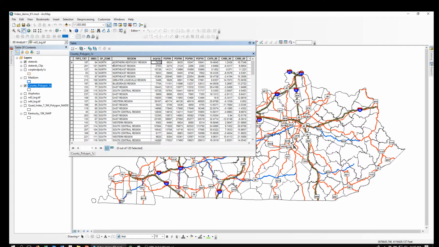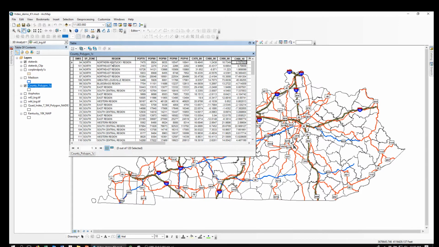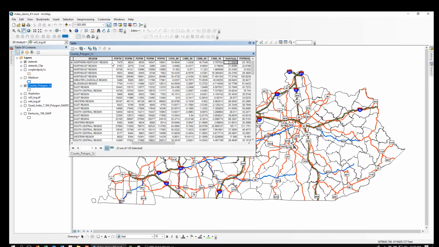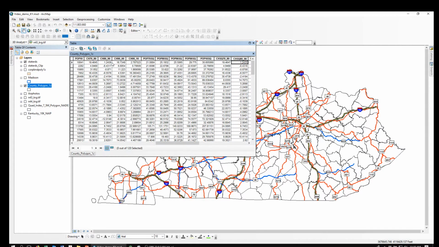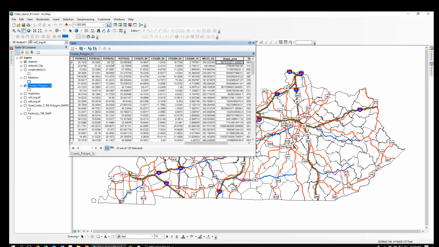It's population in 1970, 80, 90, and 2010, the change in the 10-year blocks, the density, population per square mile, and some area data for the counties as well. So what we're going to do is some selections of data, some symbolization of the population data.